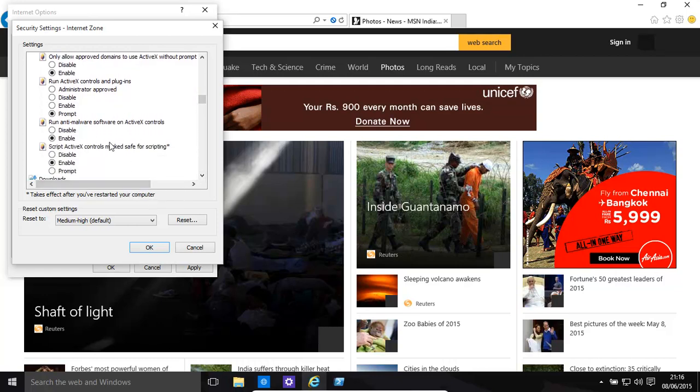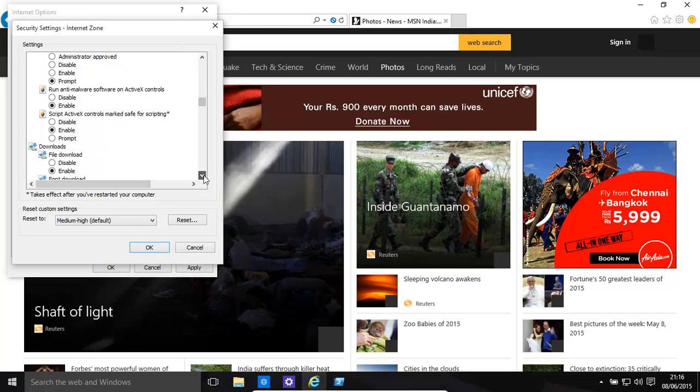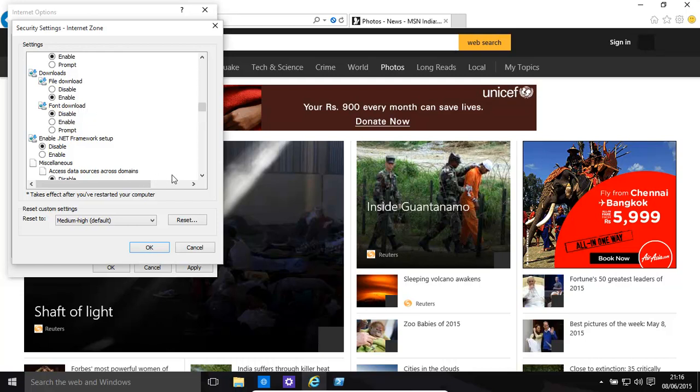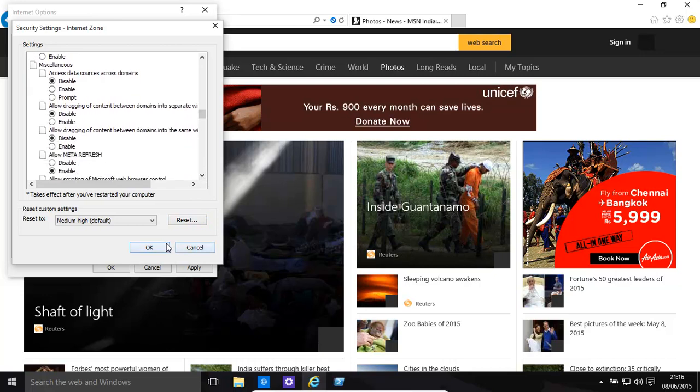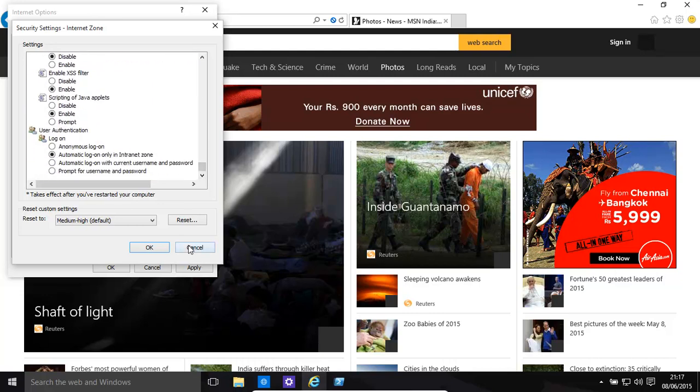Basic settings over here. Make sure malware is scanned on ActiveX. Downloads: you might want to get rid of font downloads. Fonts have also been known in the past to have viruses, malware, etc. within them. Enable .NET Framework setup: you might want to disable that. If you need to set up .NET, do it outside of Internet Explorer. So those are the main basic things over here. I'll just go through it so you can see what I have kept. By making it extra tight, it also makes your browsing experience a little bit more inconvenient. You get pop-ups quite frequently. That's what I've got as my settings.